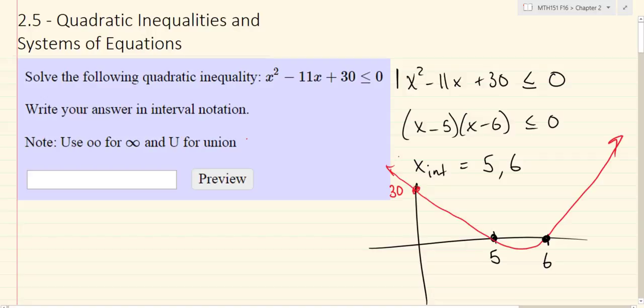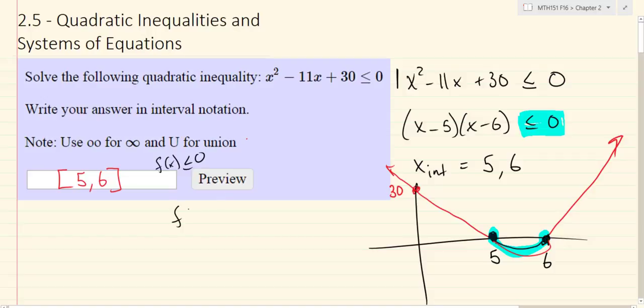And really, the shape of the parabola doesn't matter, right? Like I can be sloppy like this because I have all the information I need at this point. We are looking for where is this function less than or equal to 0. And where is this function less than or equal to 0? From here to here. How would we write this interval? So we actually have like a closed dot here at 5, and then another closed dot here at 6. So I'm going to go hard bracket, 5 comma 6. And that's the solution. That's the set of x's over which the function is less than or equal to 0.